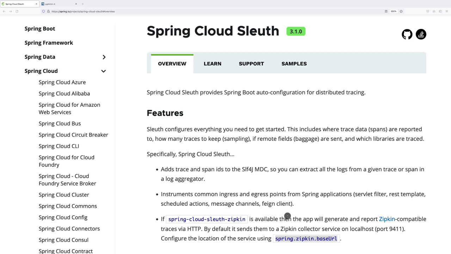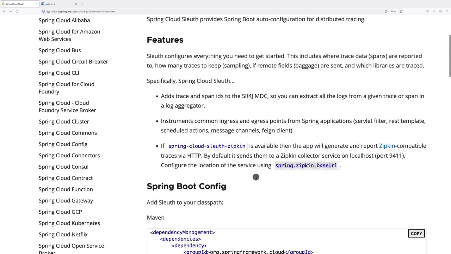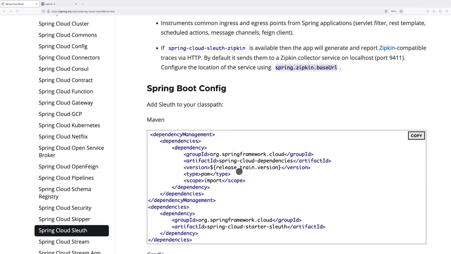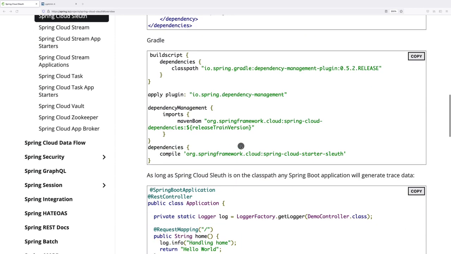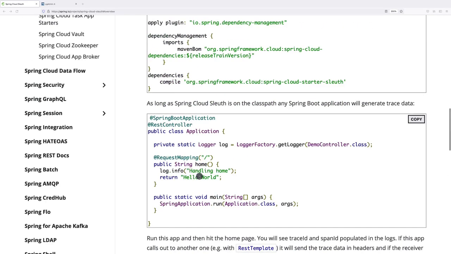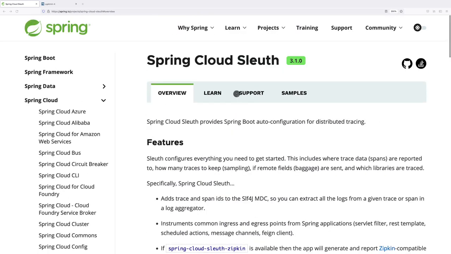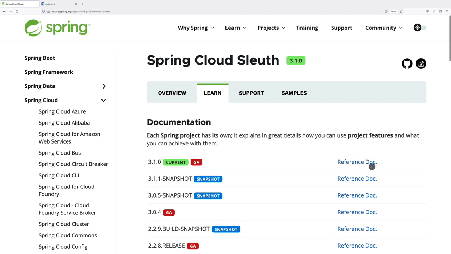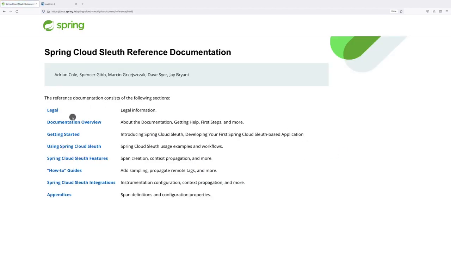And we'll configure this in a second. So obviously you can have a look at the configuration, which I'm going to show you in a second. But to be honest, this is a very simple example. What I want to do is, if you click on learn, go to learn and then go to the reference docs. You can pretty much just click on any of these links right here to learn more about it.